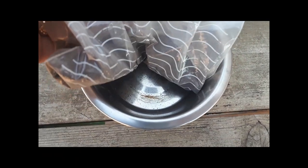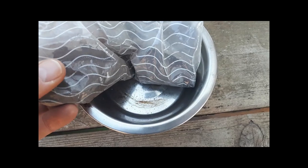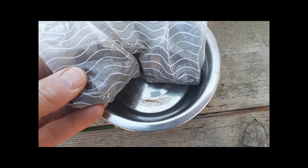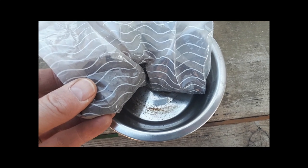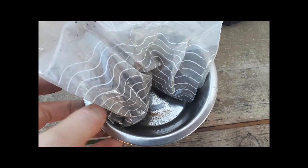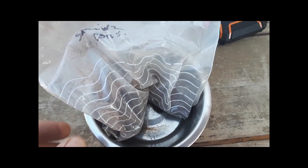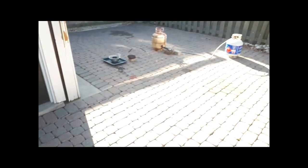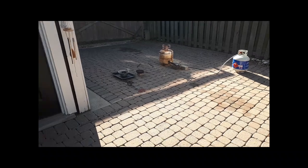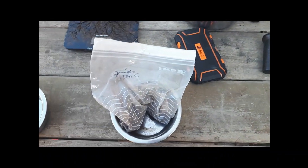I've got my roasted concentrates from sample number two. I'm going to take about 50 grams and mix it with about 150 grams of borax, 50 grams of soda ash, and maybe 20 or 30 grams of silica, then toss in about 30 grams of lead. The kiln is heating up over there, so I'll get it in the crucible and we'll see if we can smelt a nice little lead button.